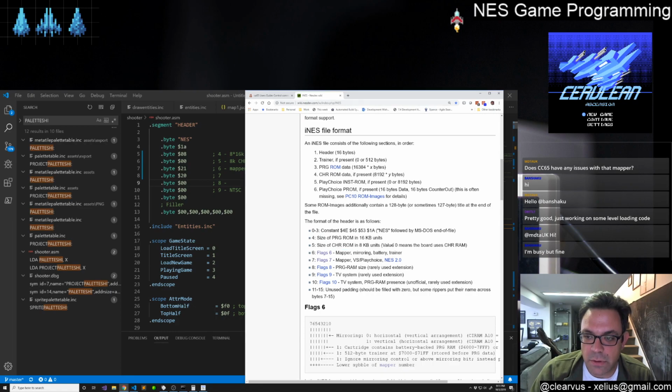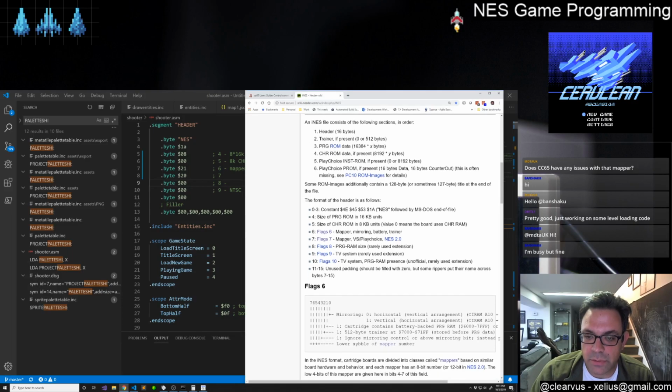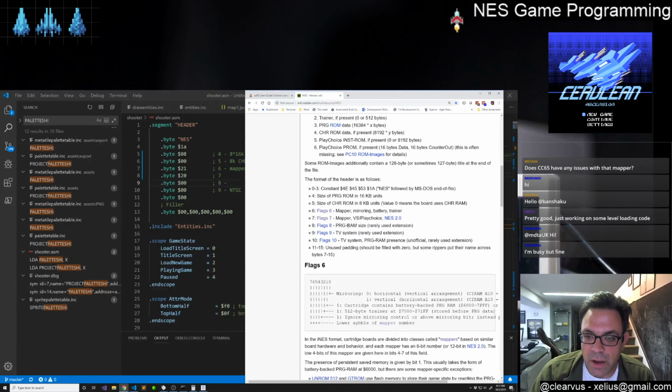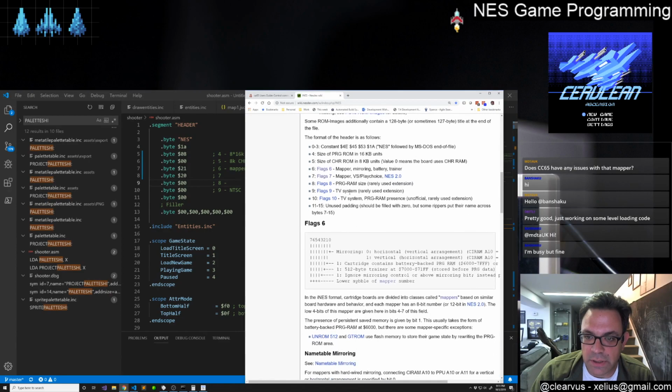Char RAM, 0 means it's char RAM. Flags 6. Mapper, mirroring, battery, trainer. So I've got the mapper set okay. RAM size, which I'm not using. TV system not using. TV system program presence not using. Unused padding.